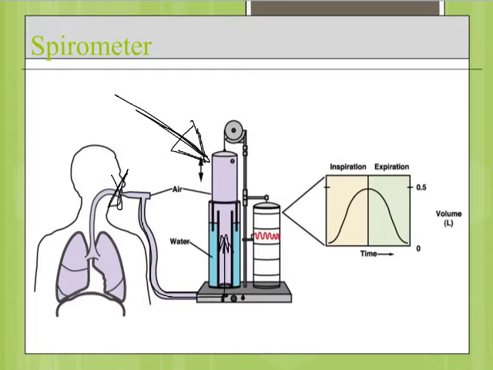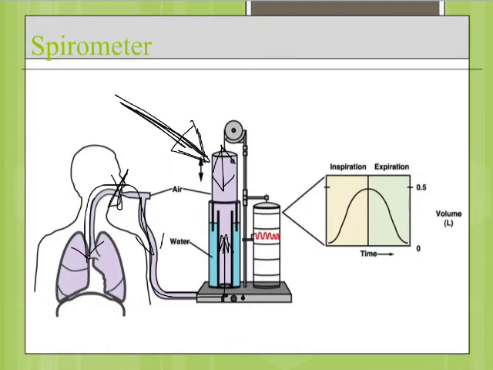So what happens if you breathe in, you take air out of this system, it's going to be less buoyant. This vessel is going to be less buoyant. There's less air in it, so it's going to float less. So it's going to sink. It's going to go down. When you breathe out and you put air back into the system, it's going to go up. Does that make sense? So you breathe in, the cylinder goes down. You breathe out, the cylinder goes up.